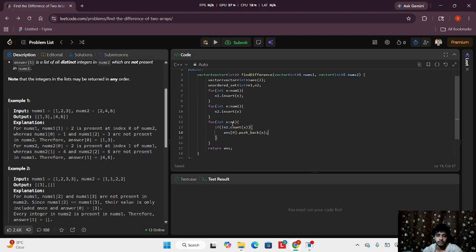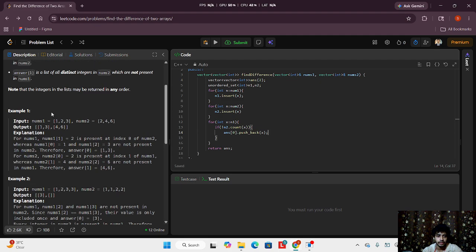Because x in num1, if I take the first thing, is 1 in num1 present in num2 or not? That is what I am checking. In the if case, n2.count(x) means num2 is having x or not. If it is not, then this case is true, and I will push back that number to ans of 0.